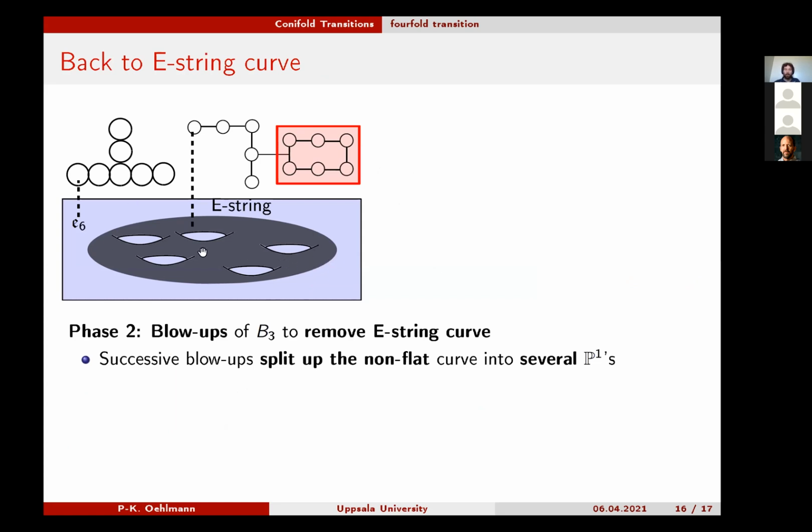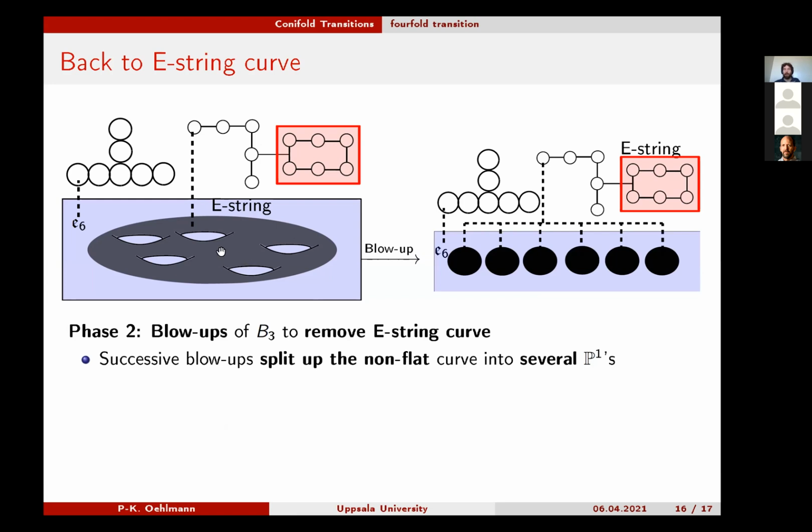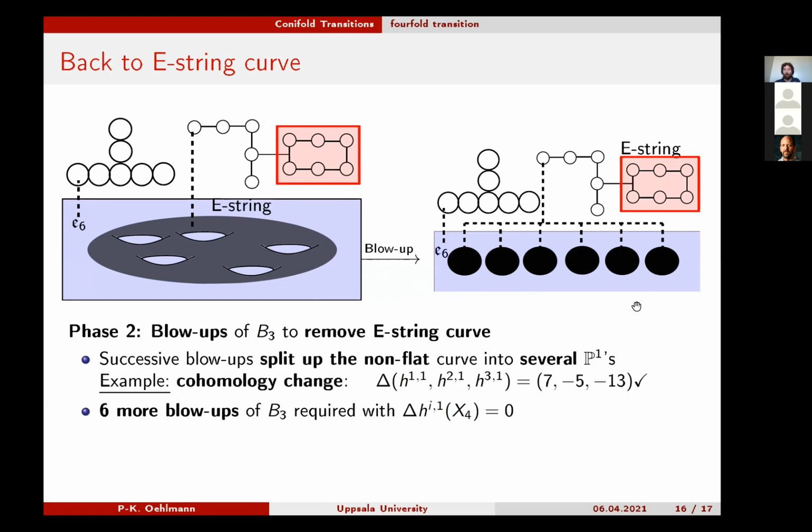Okay, so finally, there was the second phase. So I still have to get rid of this non-flat fiber in terms of base blowups. And the way I can do it is I can consecutively blow up my base. And the first thing I have to do is blow up and split up this genus 5 curve. By these blowups, this genus 5 curve will be put apart into 6 genus 0 curves, and then I can further blow up those. And what you can find when you do all this, consistent with the general considerations, is that you essentially switch around all your Hodge numbers.